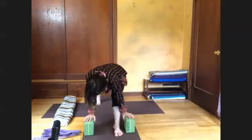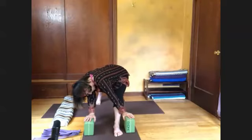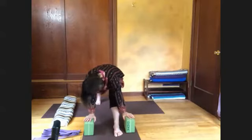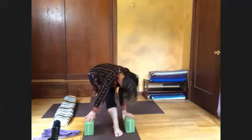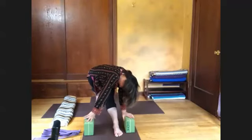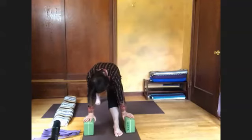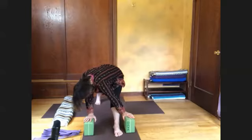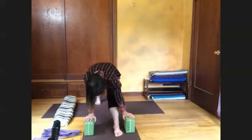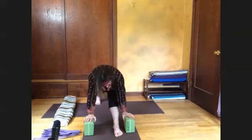If the hips were to go side to side, invite your body to feel more unctuous, less like the Tin Man, more like a ferret. You know how flexible the ferret is. And try sometimes bringing the spine a little bit more towards cat pose. Other times you might be a little bit more like cow pose.